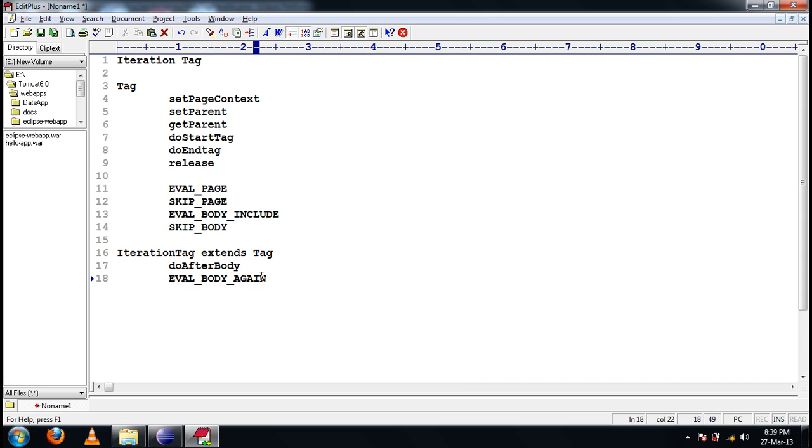These two are specific to iteration tag. Do after body is a method, and eval body again is a final static constant whose type is int.